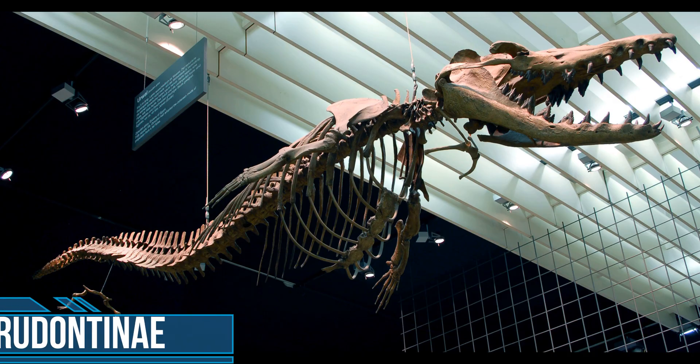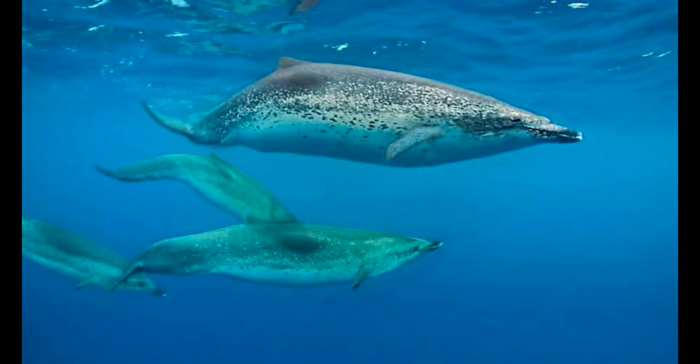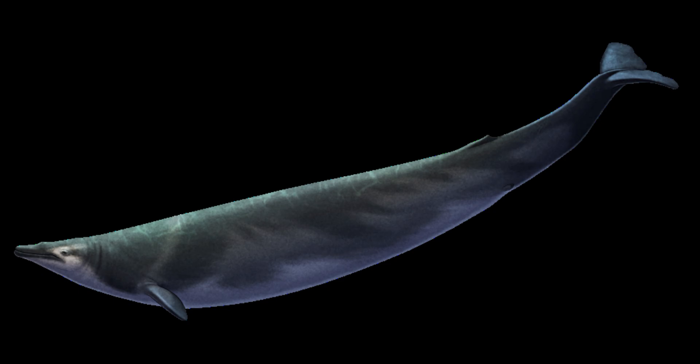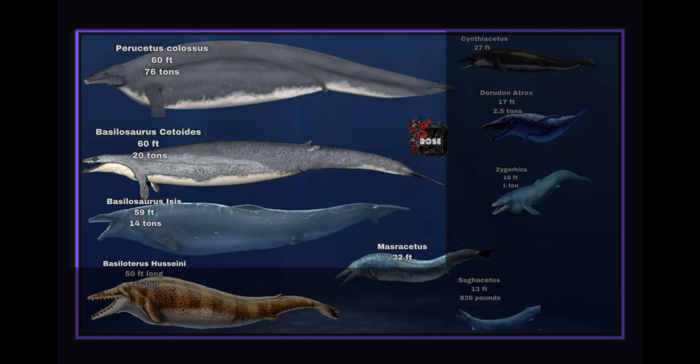The dorudontids were smaller than the other long basilosaurids. Some species in Dorudontinae are Dorudon, a 5-meter and 2.4-ton animal. Also another species was a 4-meter predator called Zygorhiza. The biggest Dorudontinae was Cynthiacetus peruvianus at about 9 meters. The Pacicetinae had a few species that include Pacicetus, Ancalecetus, and Platyosphys. Now for the biggest Basilosauridae, the subfamilies include Basiloterus, Basilotritus, and Basilosaurus. I'll just cover the main Basilosaurus that includes Basilosaurus isis, Basilosaurus cetoides, and Perucetus.